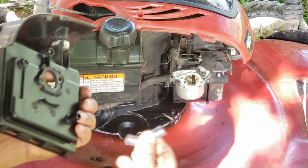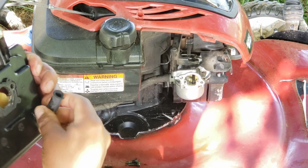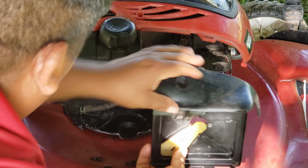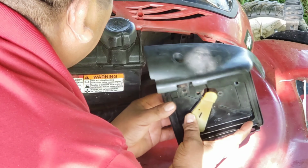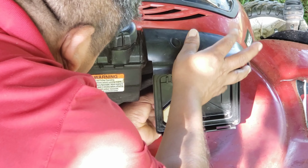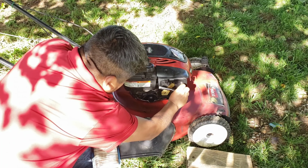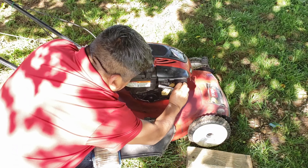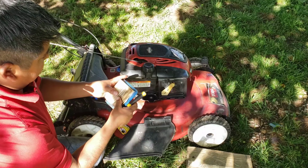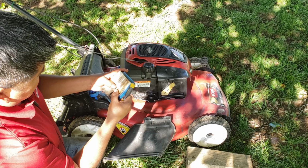All right, now it's ready to slide back in there. This should last for this 2021, maybe even for 2022. You never know. All right guys, it's in there. Now let's clean up the filter a little bit. As you can see, I don't have a new one, but it should be okay for today.